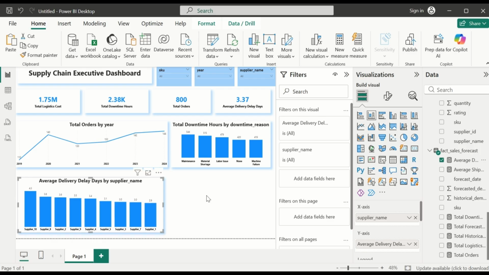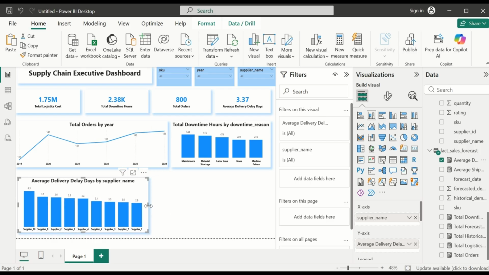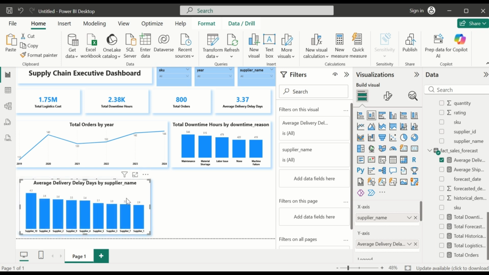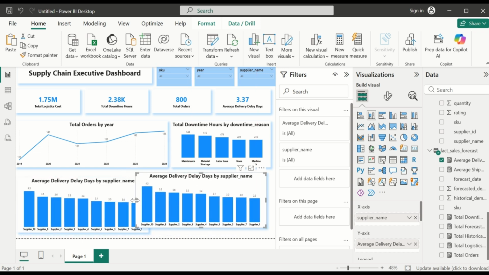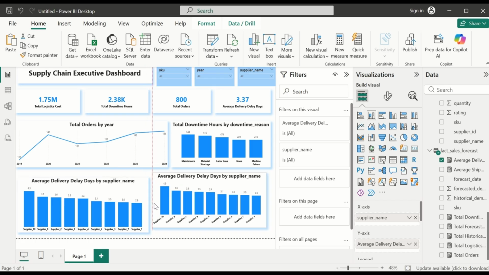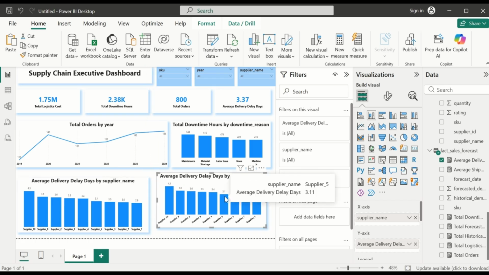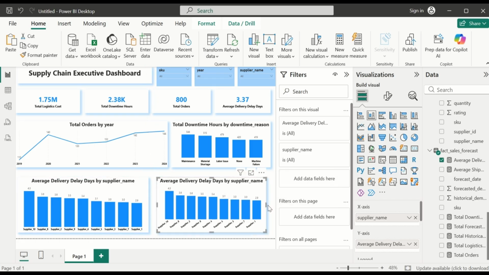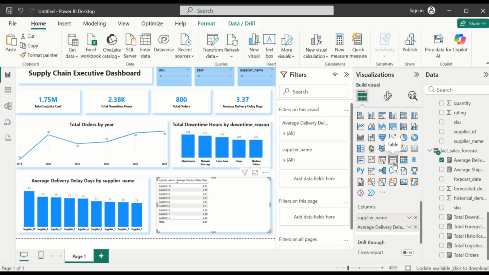And then from this we can have a table here. Copy paste, and then we can have a table. This table will summarize the supplier, for example, supplier name, average delivery days.